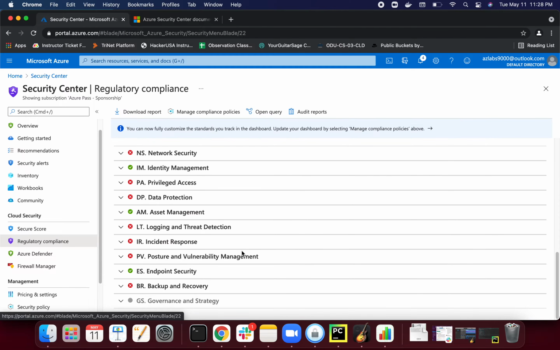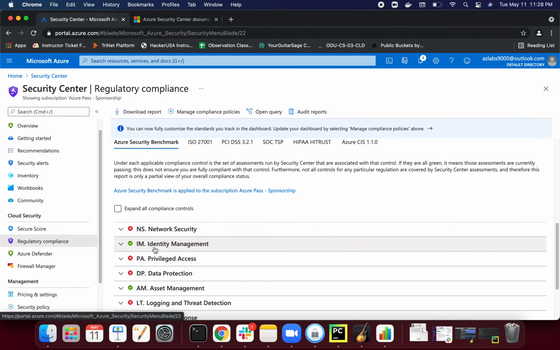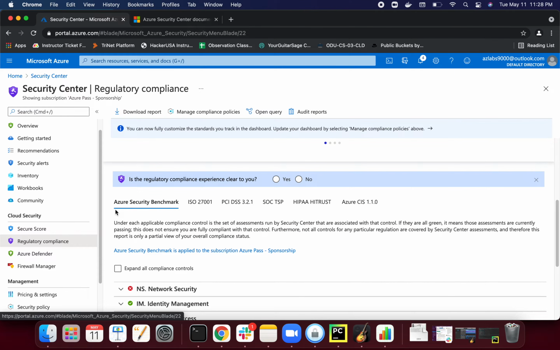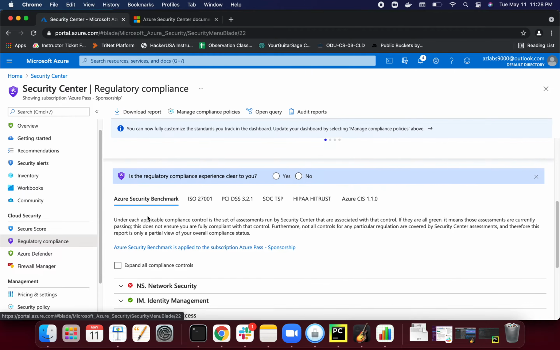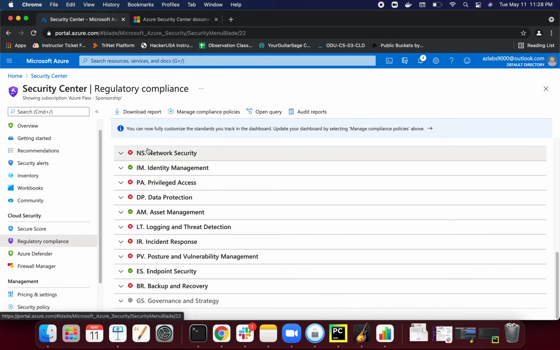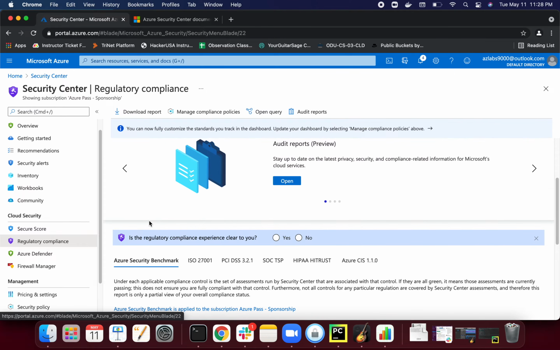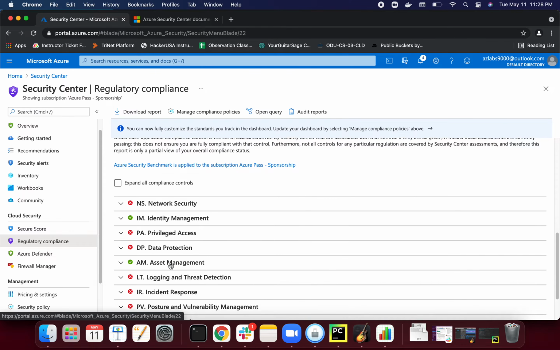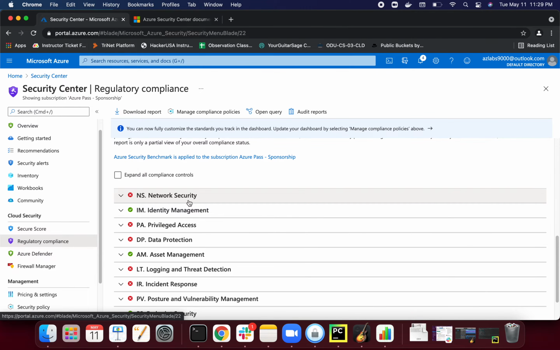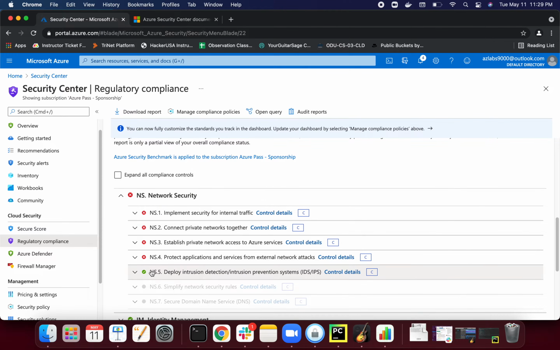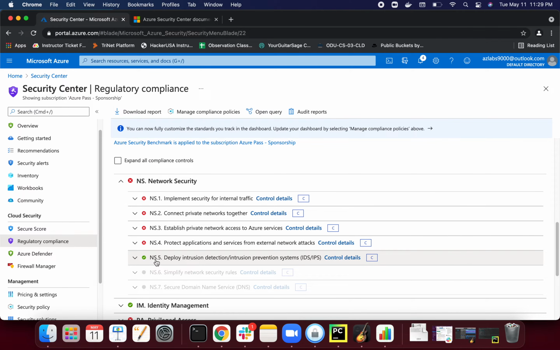And what it is also showing you over here, this is highlighted and you see this blue underline. That means this is now showing our compliance with this Azure security benchmark. So when it's red, network security, it does not mean every single component of the network security is a failure. So you expand this one, you see there is one green. It's telling me deploy intrusion detection, intrusion prevention system.